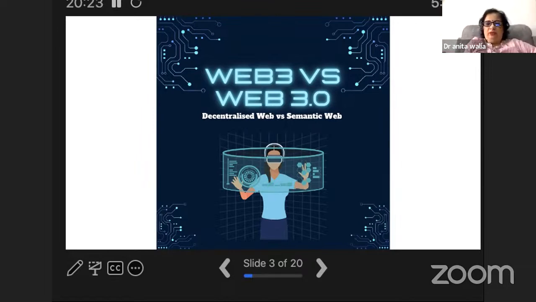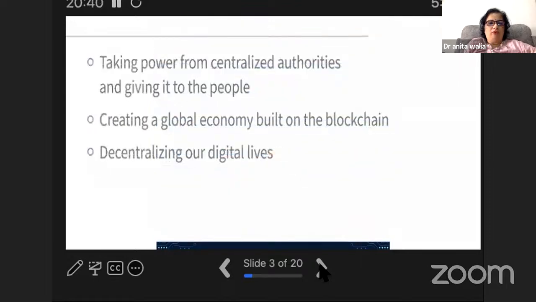So that means Web3 is basically about very secure transactions, or any kind of secure thing. Anything that happens on the web gets recorded, and there is full security. Nobody can do any kind of goof up in that. And it is also going to come with a power of the world. So it's going to take, as I said, the power from the centralized entities and give it to the people. And the entire global economy is going to be built on blockchain.